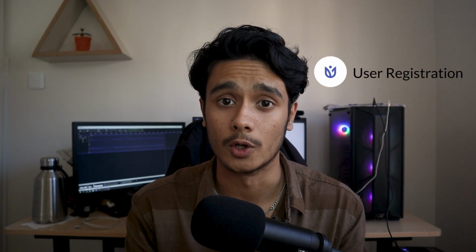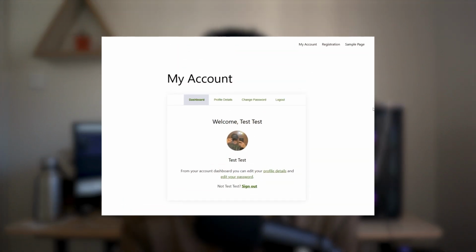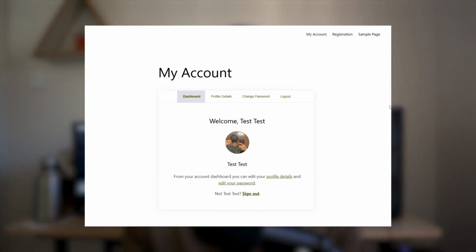Now that is quite a hassle when you're asking users to go to a different site and upload their profile picture there. So instead, how do you make it so users can upload a profile picture on your own site? Well, you can simply create a registration form within your site with a profile picture field where users can upload their profile picture. And the plugin that I'm going to show you in this video will do just that. And on top of it, it will give you a good looking My Account page where users can also change their profile picture. So in this video, we're going to explore just that.